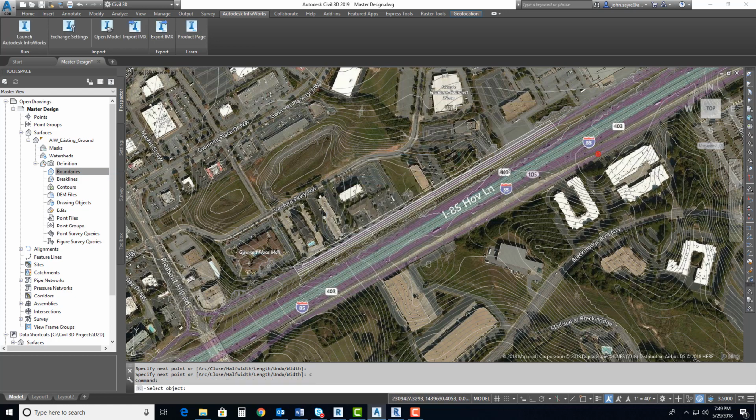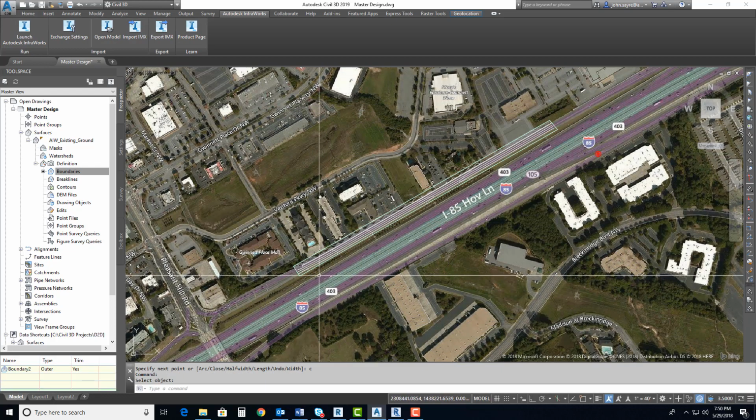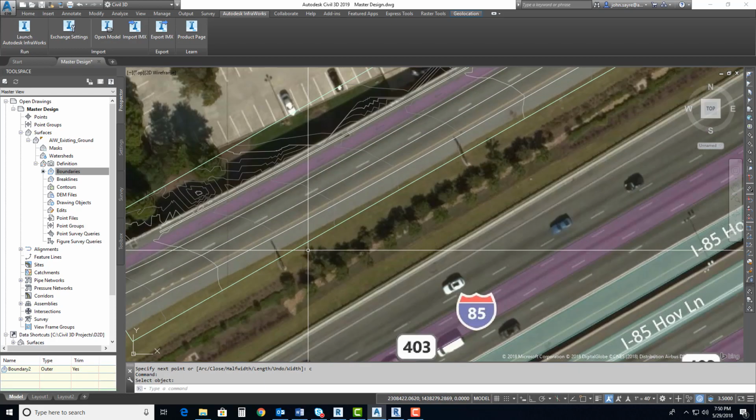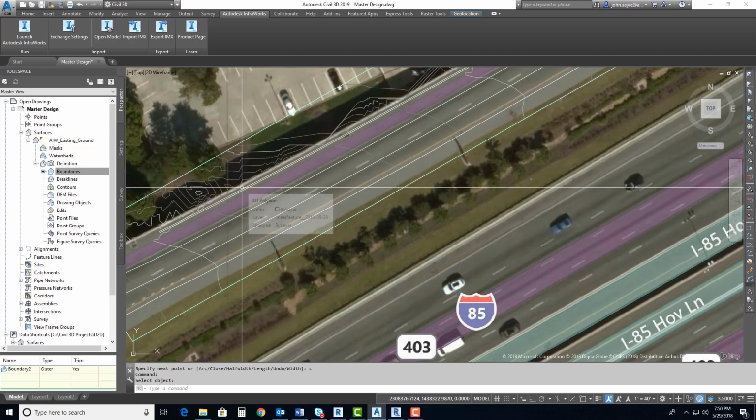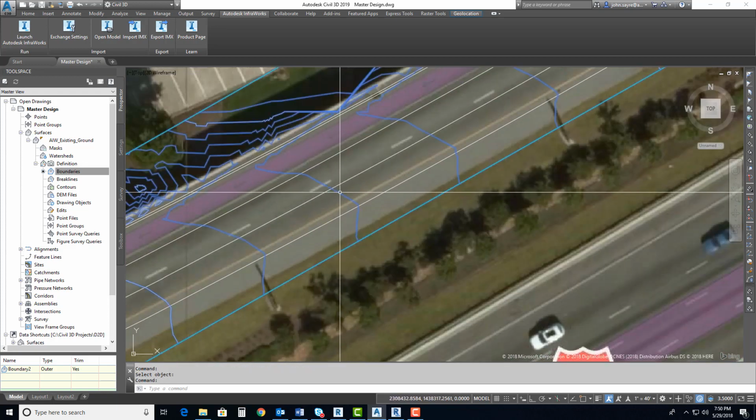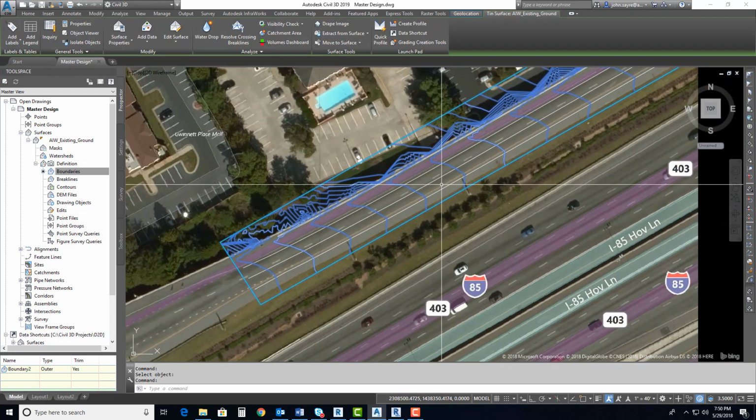All right, all of these contours that are here did come in from Infraworks, which is fine, but all I'm concerned with are these contours here that were generated from the point cloud. I hit OK, or I select that boundary, and now my surface is going to have a little bit of surface back here from Infraworks, but you can see that the contours do reflect the way that the pavement is graded.